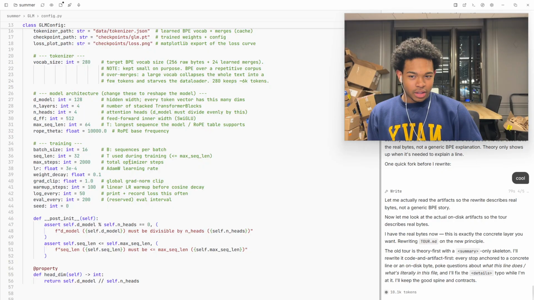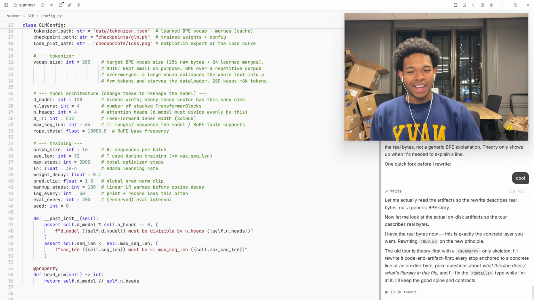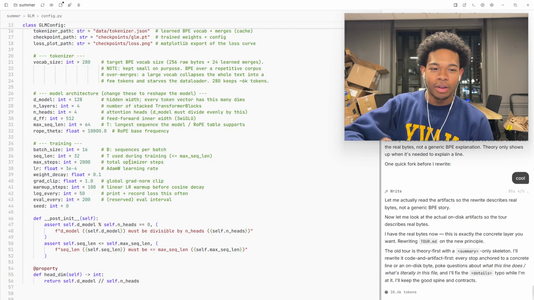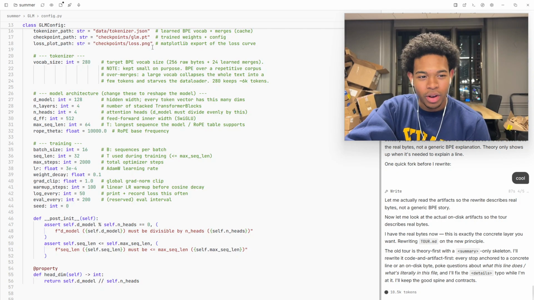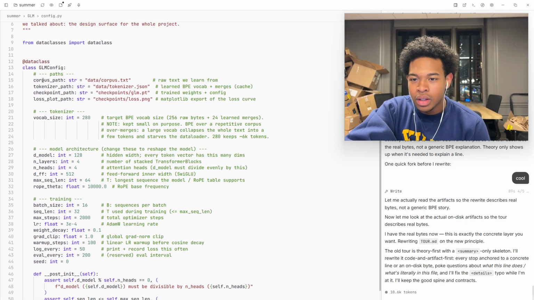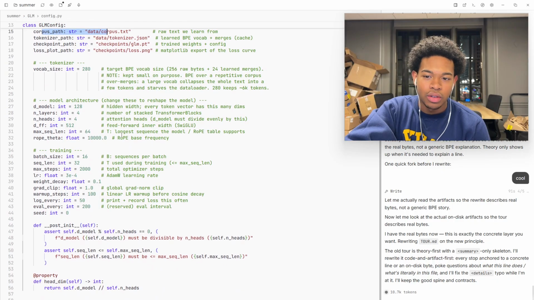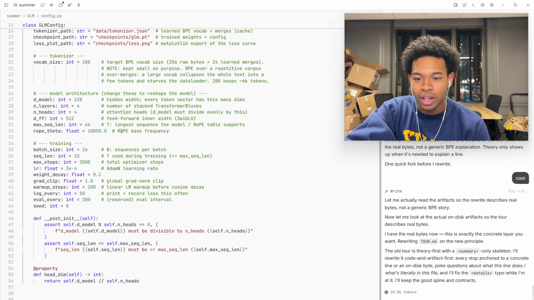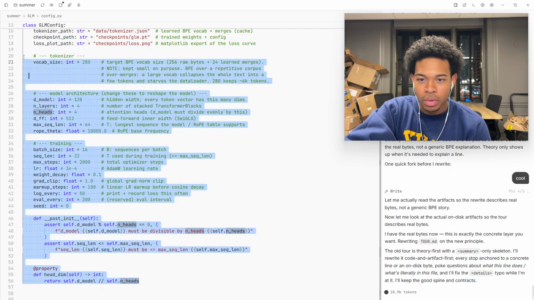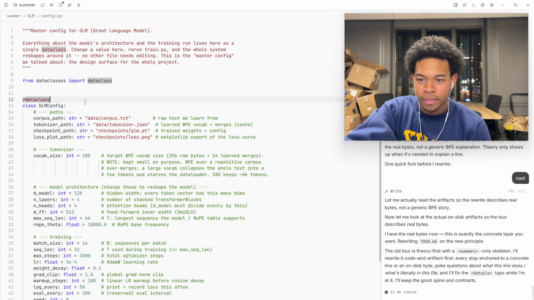Oh, and it's because, okay, sure, you want to return the number of dimensions of the heads if you don't have it already. Okay, I'm okay with that. And then, okay, so this is really just a config file. This is really just a configuration. So maybe we don't need AI. Maybe AI does suck. Let's see.